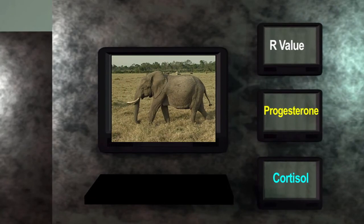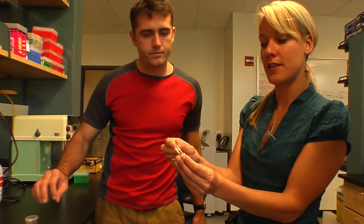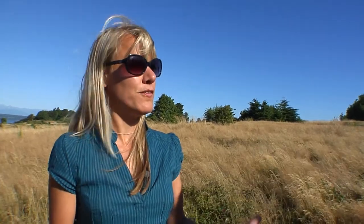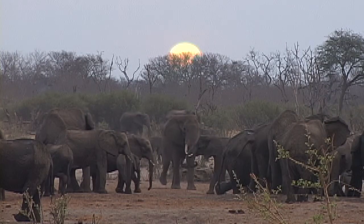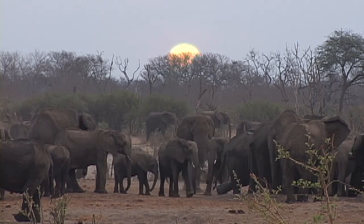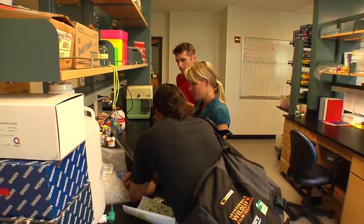All elephants will have a certain amount of cortisol because we all need it. We all have it, us humans too, and it's what helps us wake up in the morning. It's what fuels you. But also when an animal's particularly stressed, for example, if you see an animal flee or run away scared, they're probably having high stress hormone. And so we wanted to see too if that was higher in the elephants who are missing family members.